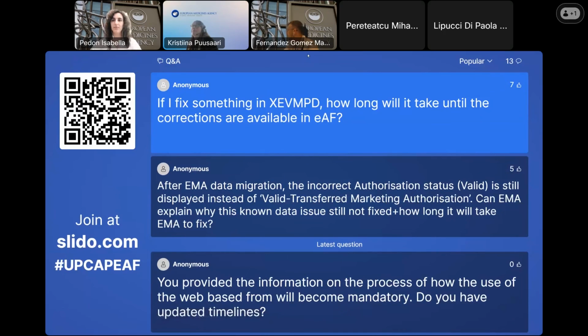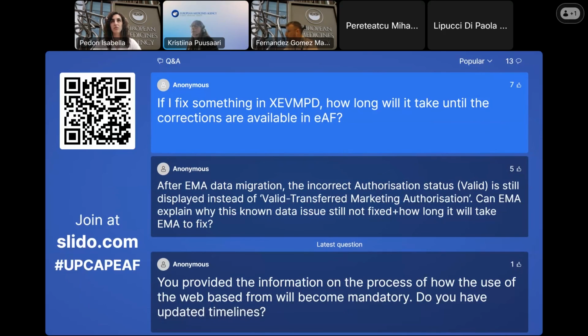So you will have it for sure in the same day. The corrections that I've been making, taking from XCMPD to PMS, are taking, depending on the chains and how many changes, less than 5 minutes for sure. If I have a big amount of messages, then it can maybe take 10 minutes. This is from XCMPD to PMS.